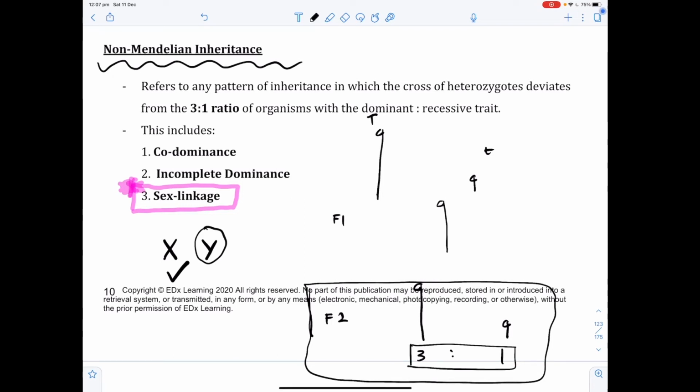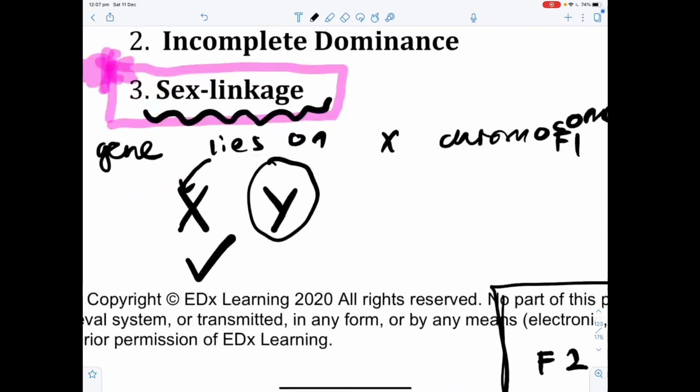Okay? So if a gene or a trait is sex-linked, what does that mean? The gene lies on the X chromosome. Now, normally, for one of Mendel's genes, how many alleles does an organism have, everyone? So if I'm talking about height, how many alleles do those pea plants have? Each pea plant had 2. But think about this now. Imagine that height lied on the X chromosome. How many alleles would a female have who's XX?